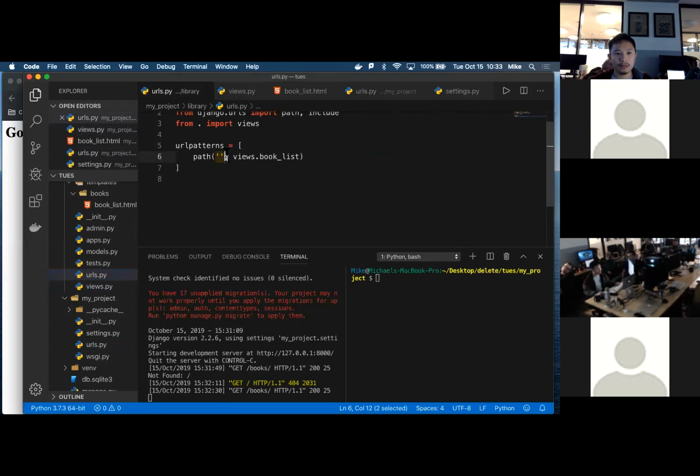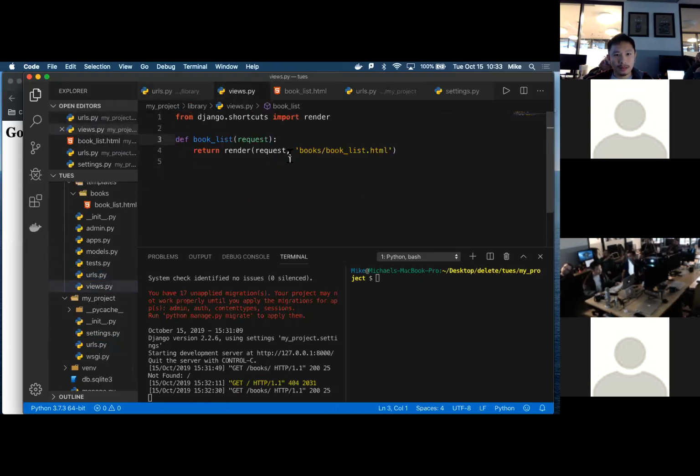So we don't have any actual books. Well, yeah, if there's nothing after books, that's what it's saying. Nothing after books. So it hits books, and then there's nothing after books, so it redirects to views to look for the book list method. The book list method. Oh, that was fancy. I didn't know you could do that.